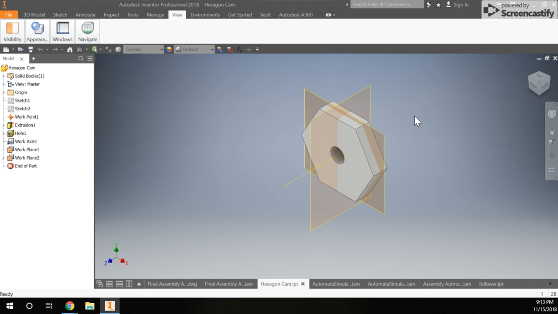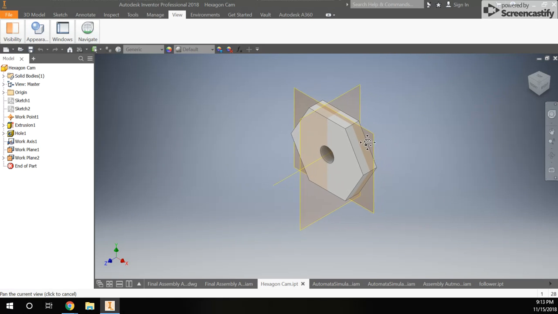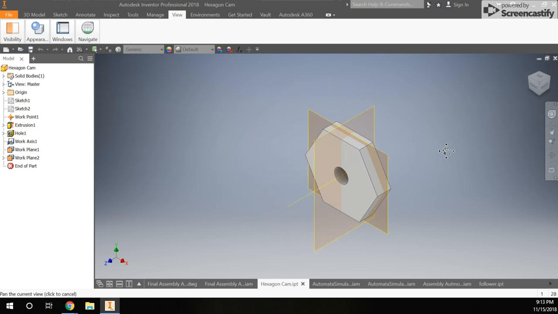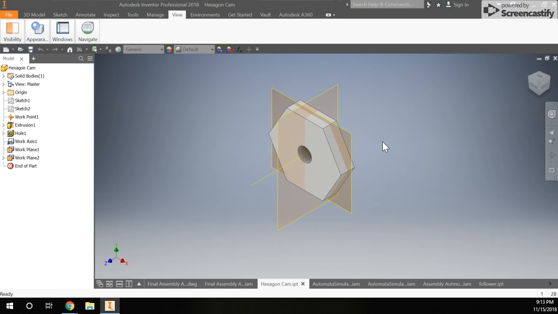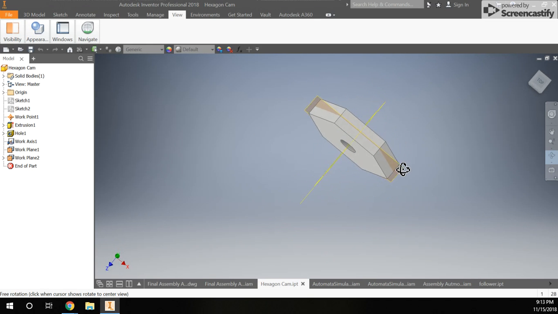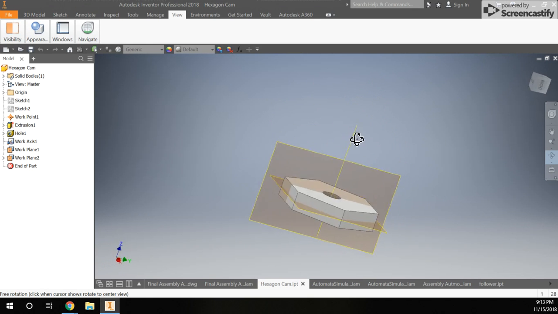Now, quickly on the functions of your mouse. When you have a scroll with your mouse, if you click on your scroll, you can drag it around. If you control click with your scroll, you also drag it around. Right now there is an option to orbit, which, if I click on my orbit, see this circle how it appears. This is how it's going to orbit and what it's going to orbit based upon.